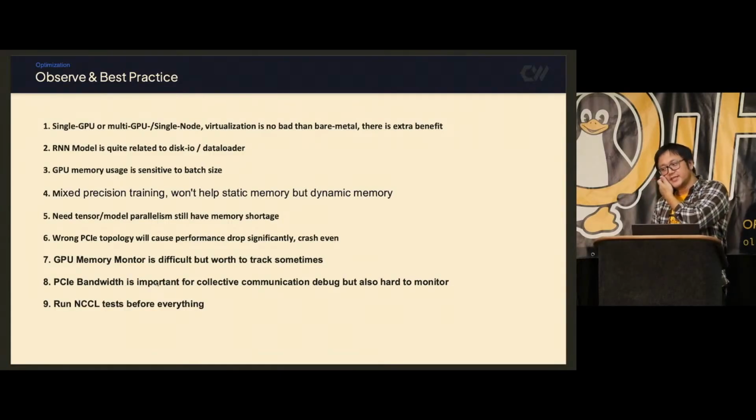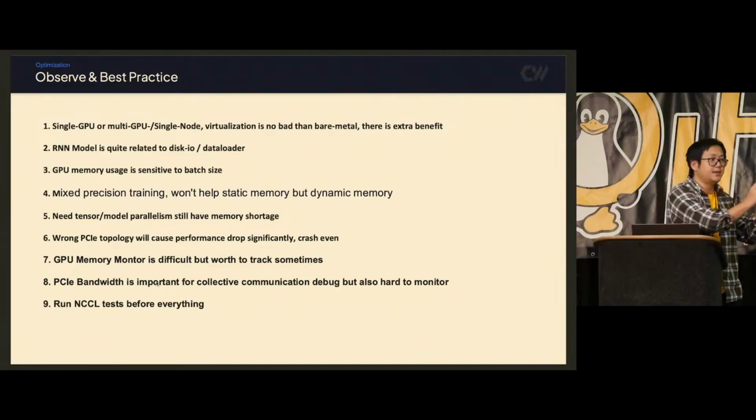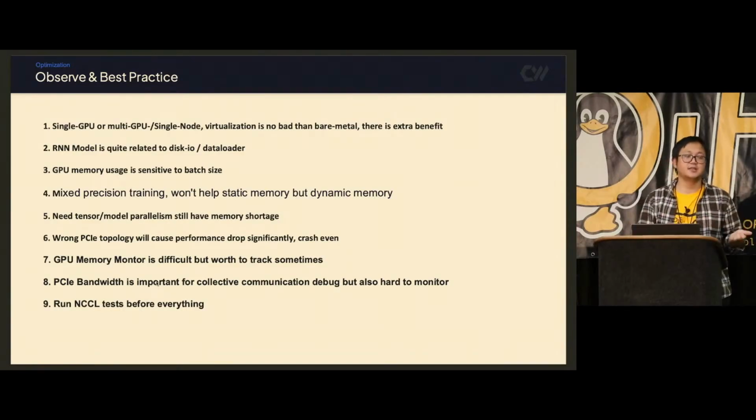And then we look at the model. All this machine learning depends quite a lot on the model, and each model has a very obvious pattern. So the way you deal with one model may not fit another model. The RNN model is really bad. We see it's quite sensitive to your hardware, the disk I/O. When we copy the dataset from the CPU side to the GPU side, it's really slow. We can see the bottleneck very obviously.